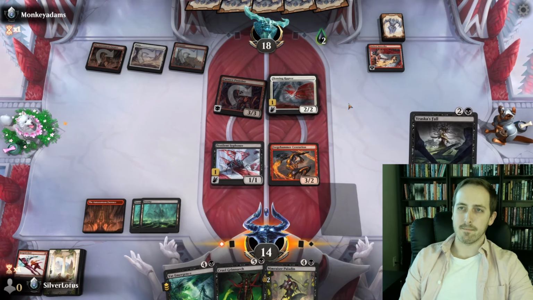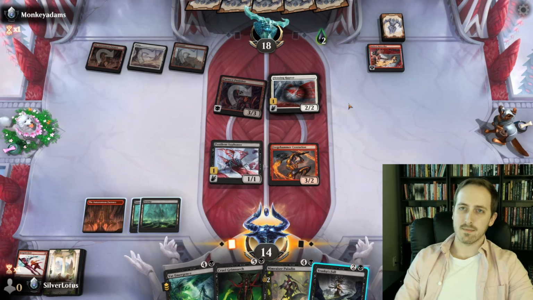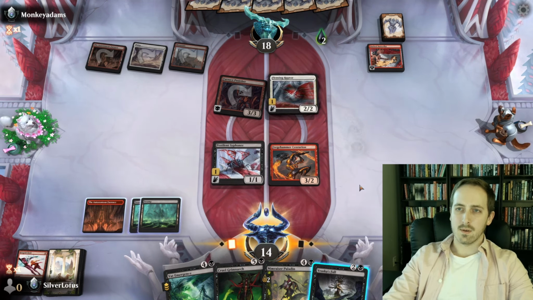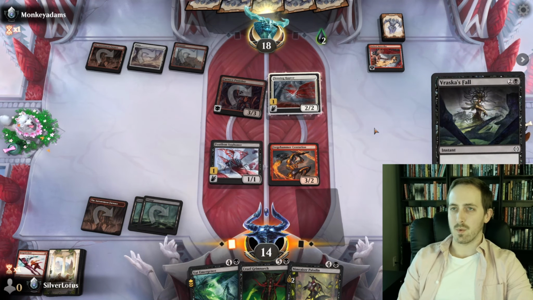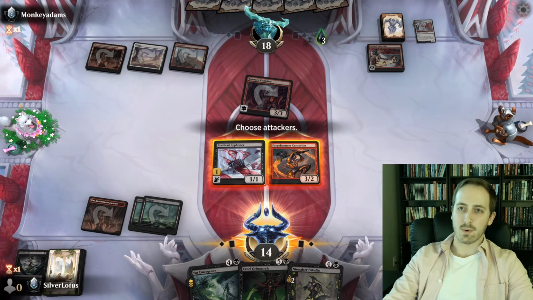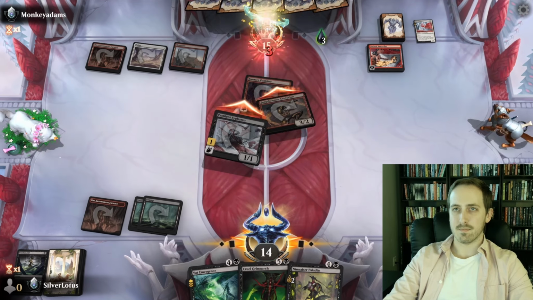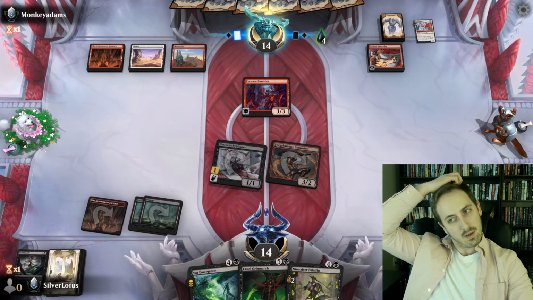Cleansing Raptor, okay. Rakdos Fall is fine here. I'm gonna go ahead and cast it now. See if the opponent wants to block sack the Raptor. Okay, they do, so now we get to get a little more damage through here. Okay, so it's 14 to 14, opponent has 4 poison.